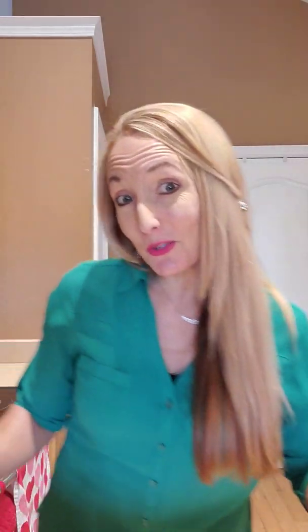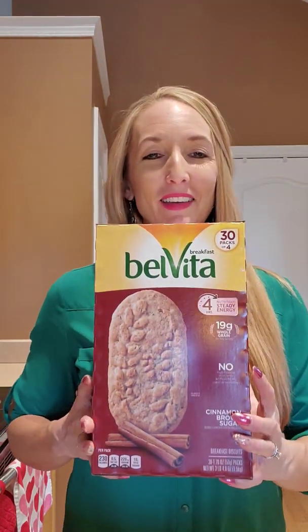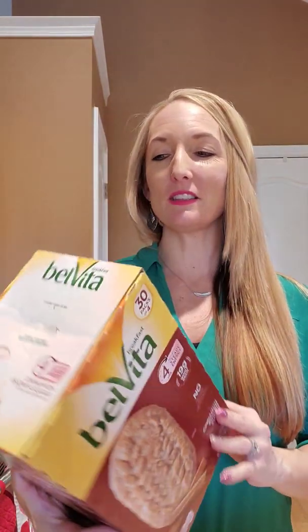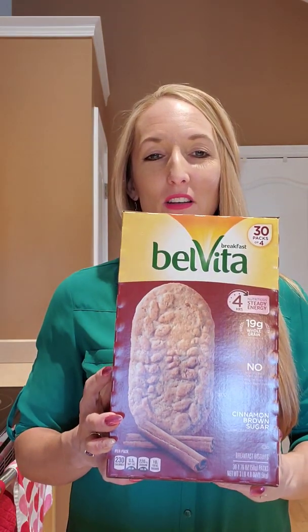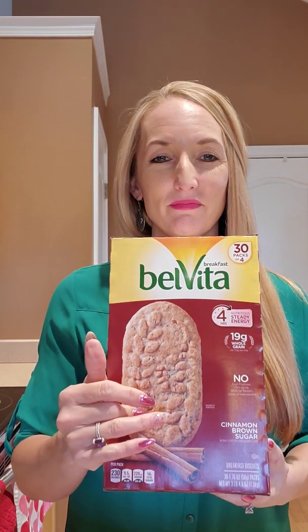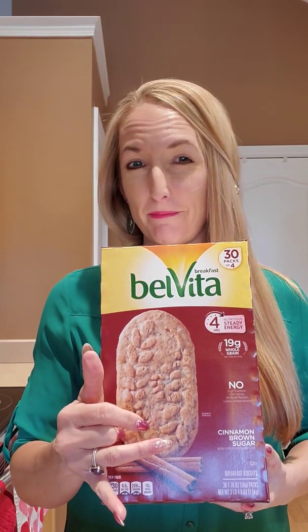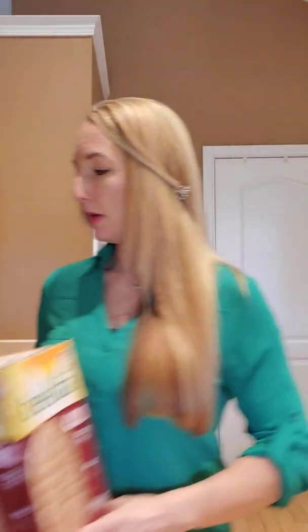Now on to a little bit of junk food. Our secret savior for sugar is our Belvita. I might feature the savings on this because it's an insane amount of packages — you get 30 packages and there's four in a package. When you buy them at a store I'm going to guess you get maybe five or six. I'll confirm. Belvita.